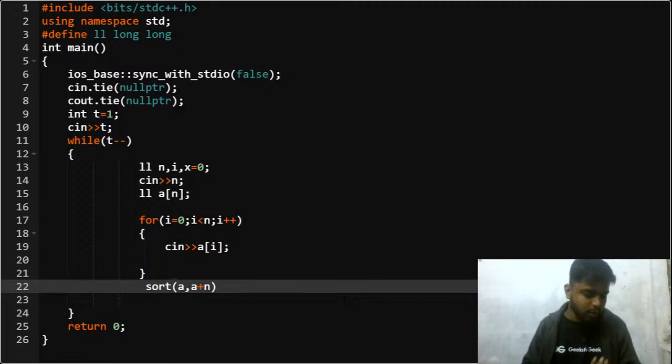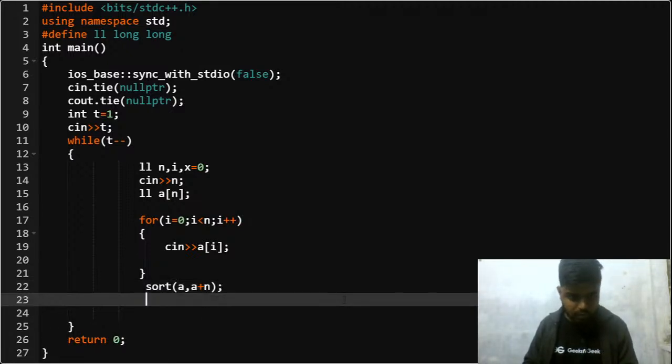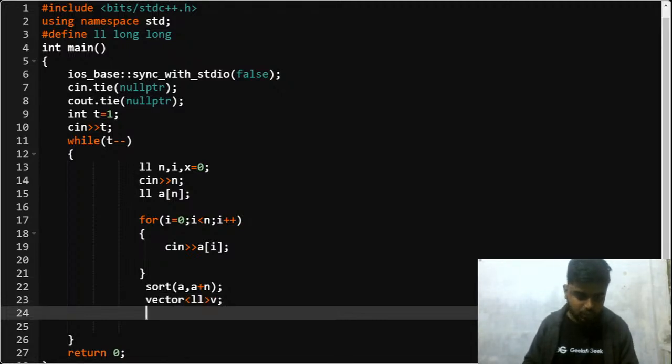Right, I don't want to do it like, first of all I'll be sorting, right? Everyone will be clear that you need to sort, but now the question comes that how. Okay, so I'll declare a vector, let's say long, let's say v, and then in that vector what I can do is for i starting from 0 and i lesser than n, I can do an i plus plus, right?